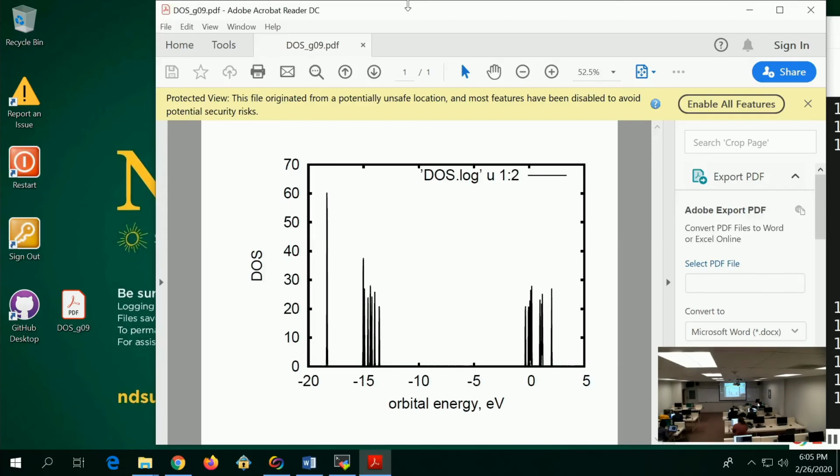So we need to copy this stuff into G. That's it, right? You can check it. It did create this.